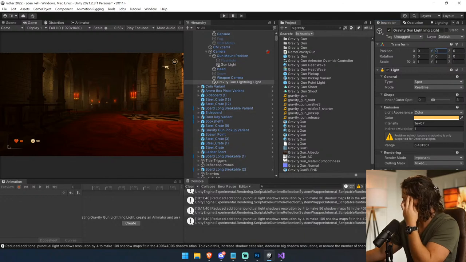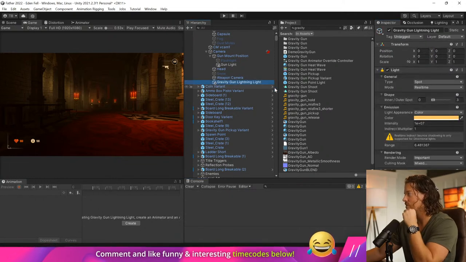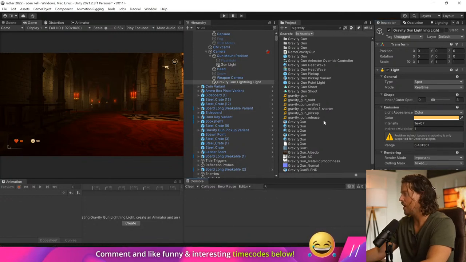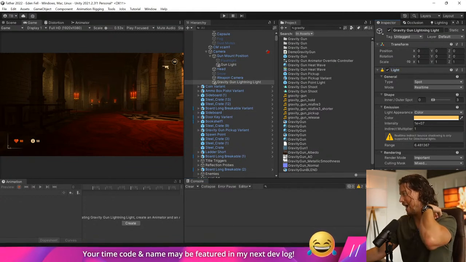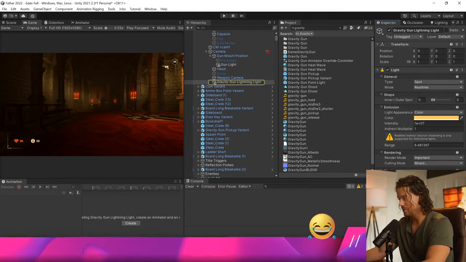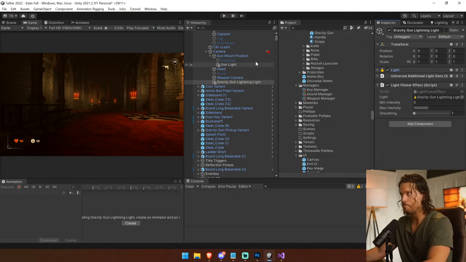Should the flashlight flicker with the lightning? Yes, let's do it. Let's test that out. I've got a flicker script, but I don't know if it works with spotlights. So let's take a look. Max intensity, 1 million. Minimum intensity, we're going to make zero, and we're going to have no smoothing. Okay. Great idea, guys. Let's take a look.